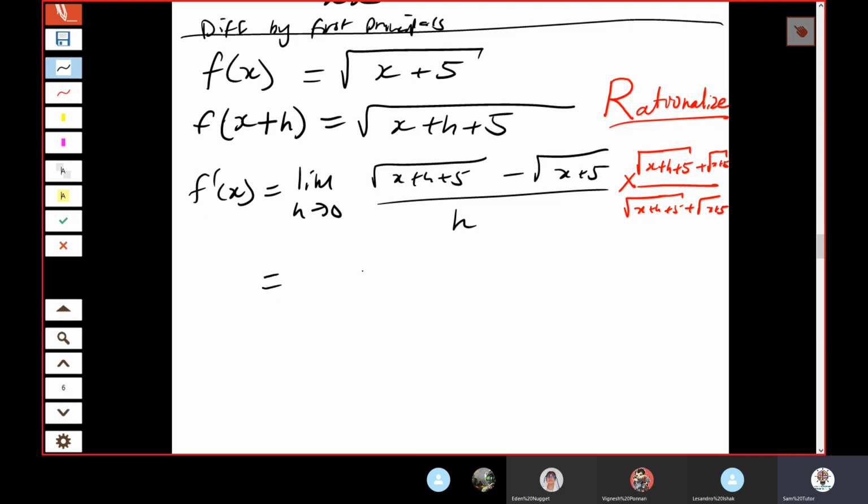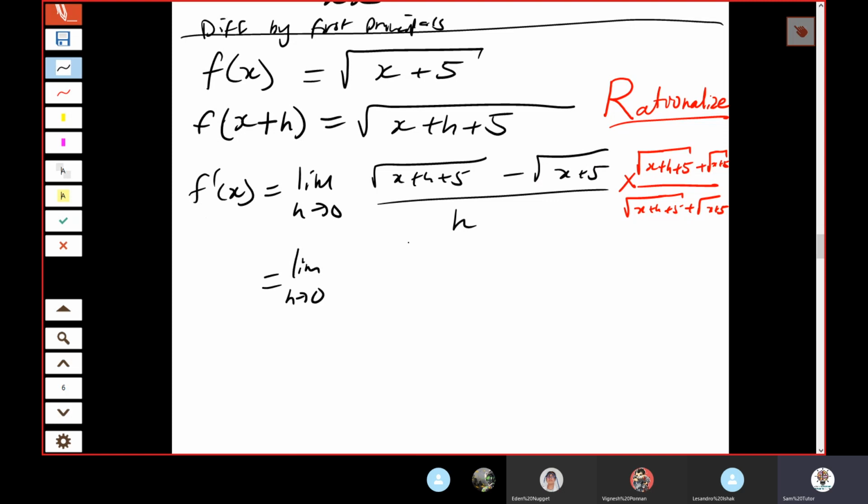But the whole point is, the reason why I say no one gets this right usually is because you guys are not taught to rationalize numerators, you're only taught to rationalize denominators. So for those students who get this right, they've been exposed to it. Now you guys have been exposed to it. I hope that if you get it in your exam, you're one of the few that can actually get it right. So your next line, look what happens.